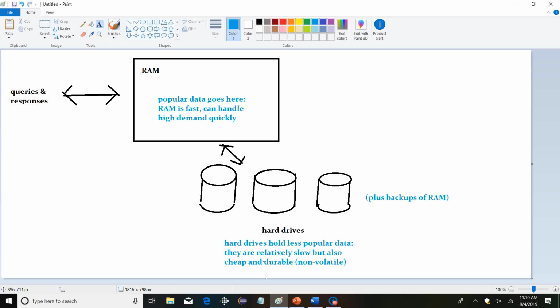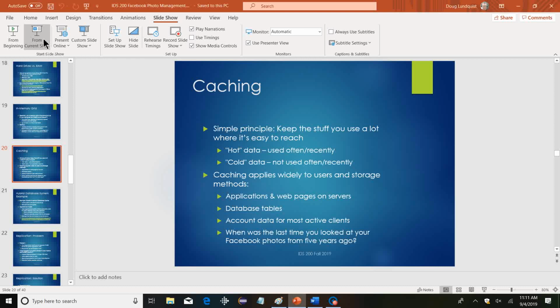And you can have ranking systems in the hard drives, and some are faster than others, but for what we're talking about, hot data, stuff that you want to cache, you cache it in RAM because RAM is easier to get to, it's super fast. Stuff that's cold, store on hard drives. You know where to find it if you need it, but you don't need to find it right away very often. So that's a prioritization system.